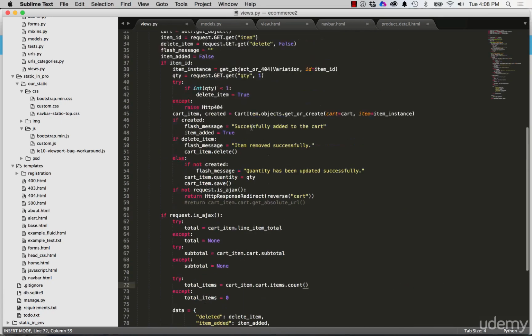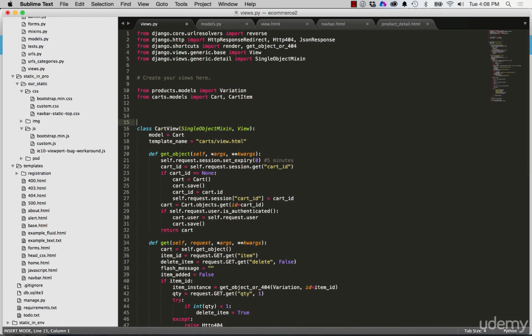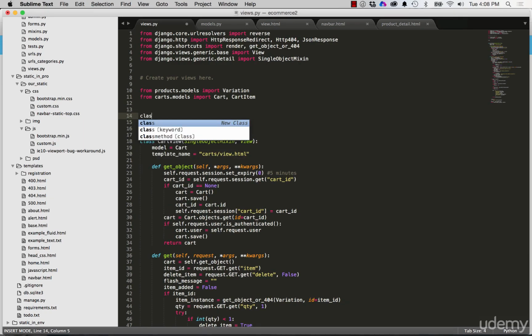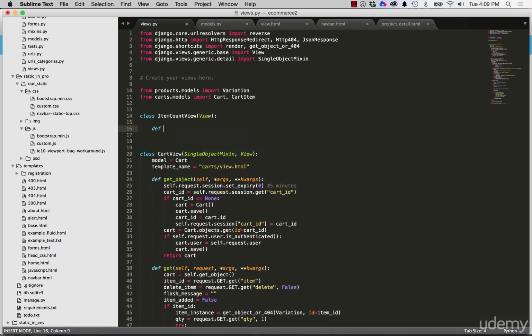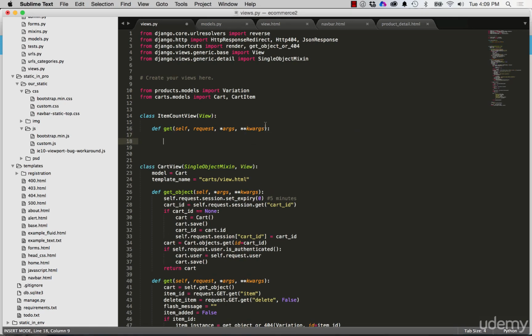Before I do that, I'm going to create a new view, a very simple one. We're going to call it class ItemCountView, and it's just going to be a View, and we're going to take in a request. So def get(self, request, *args, **kwargs), and then we're basically going to return HTTP 404 if it's not an AJAX request.